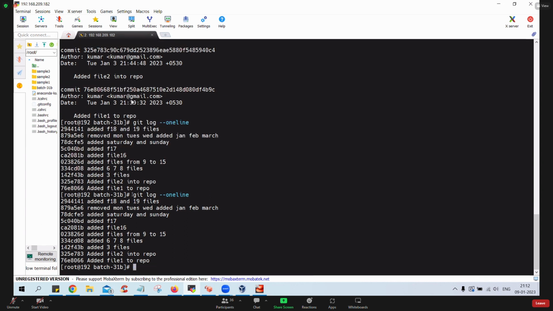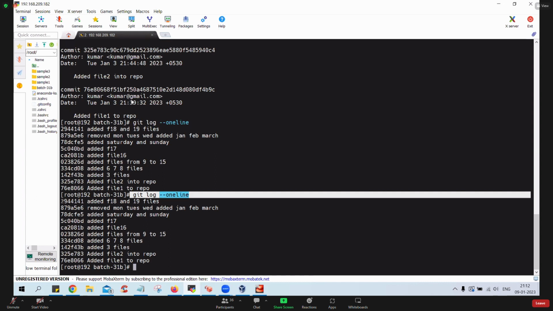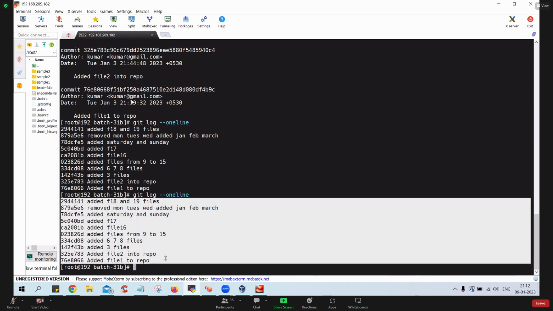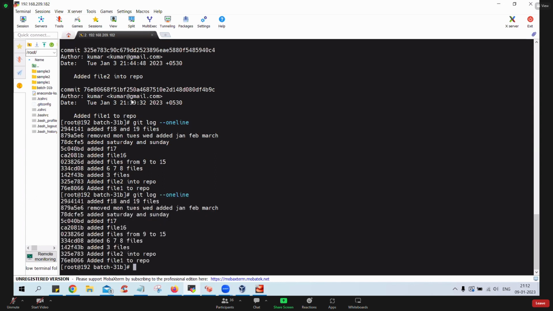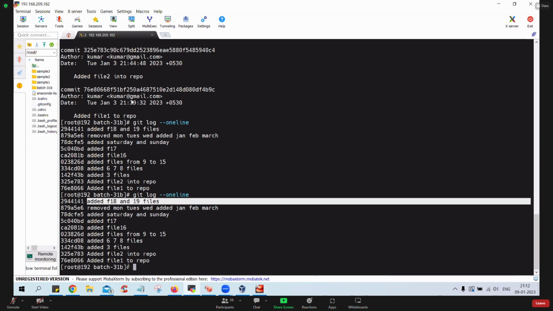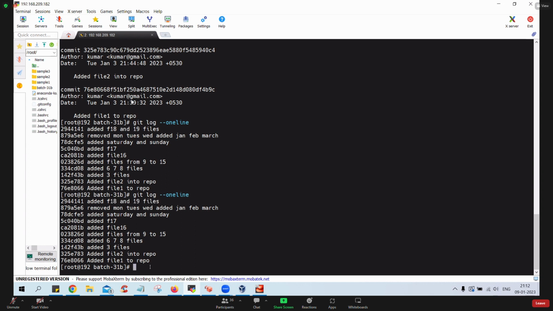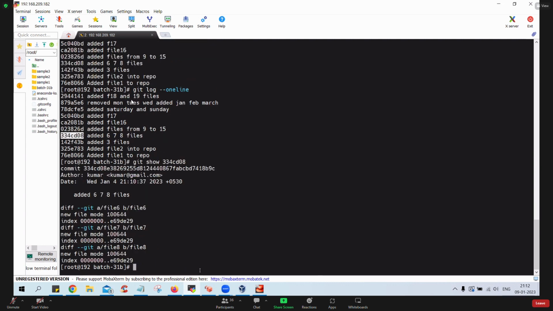See, I fired the command here and I got all the data here. Whatever transactions are there, I got it. But keep in mind, you'll get the short commit ID and commit message. So based on this, I can pull out the details. Now this is where I'm going into the git log second use case. We can try something called git show. Now I'll pick a commit ID from somewhere in the middle, put it here and press enter. See, it is giving in-depth details.